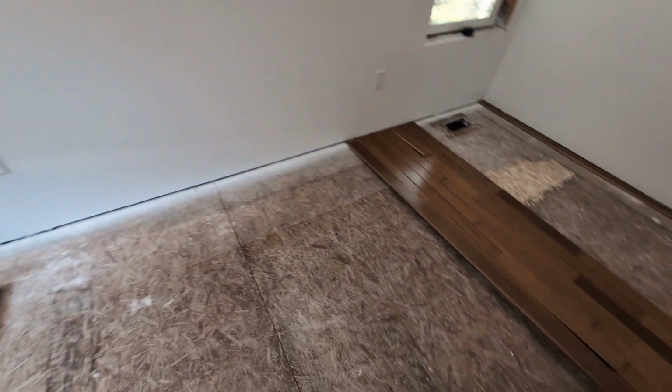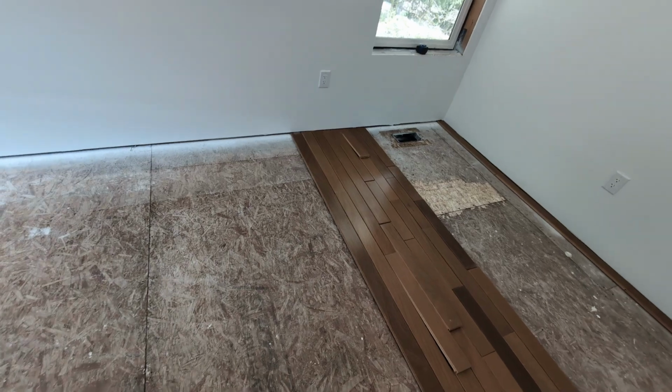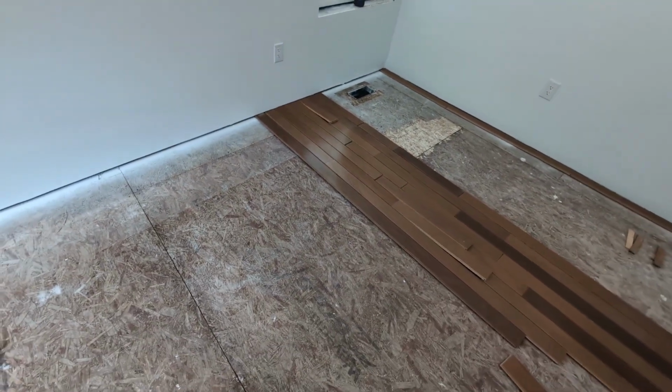But what we're looking at right now is she's selecting a long board that has a little ding in the finish. And we're gonna put that under the bed. And then that way we're not wasting a nice board. I don't really like ripping really, really long boards. And if it's under the bed, then that's good enough for us.